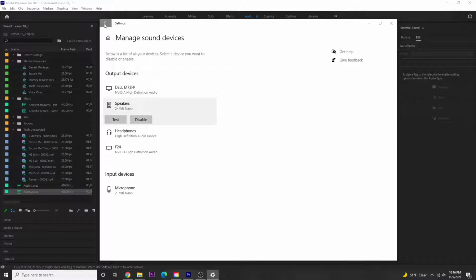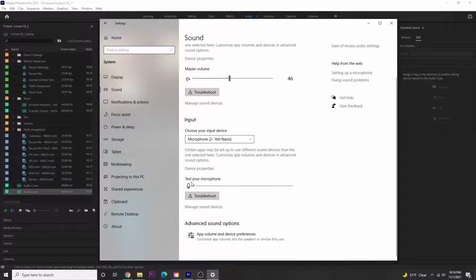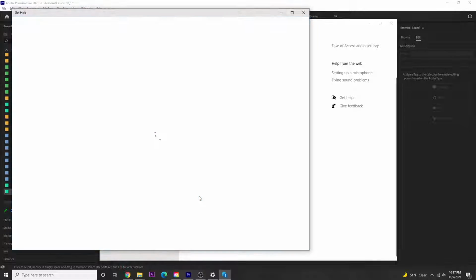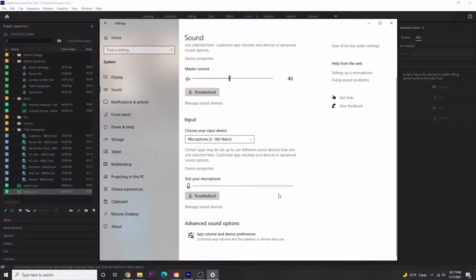There is another spot that I should be able to adjust my levels. I don't think I need the troubleshoot window. This might be my master volume for it.